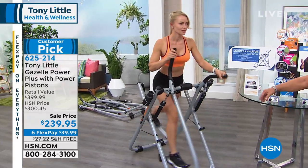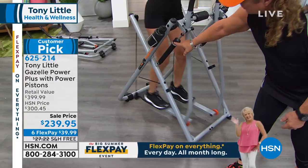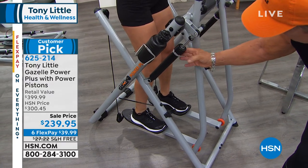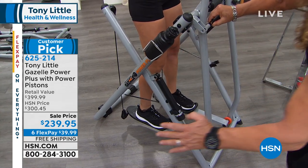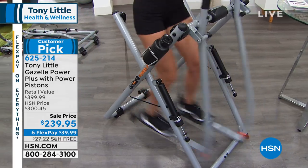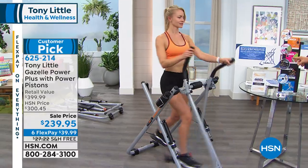When you look at this, you can see the new power piston. Don't hit me with that thing now. Okay. But see what it is right here? So you can dial this now. That's brilliant. So you can dial this to, you know, 3 to 6 levels of resistance anytime you want, which gives you more muscle toning. But the minute you don't want it, you just simply go like that, and you're great. Now just doing cardio. Right. But still muscle toning with your body strength. So when she leans back, here's what I was talking about.